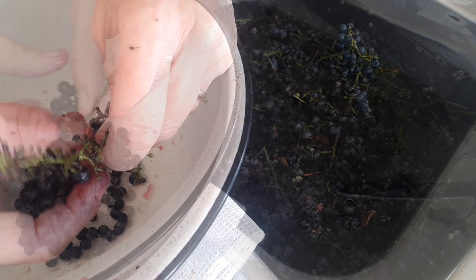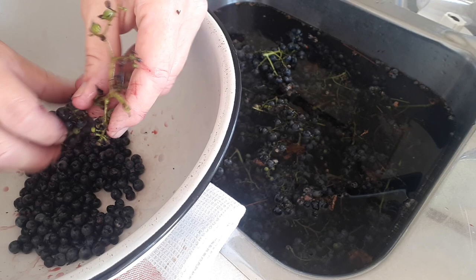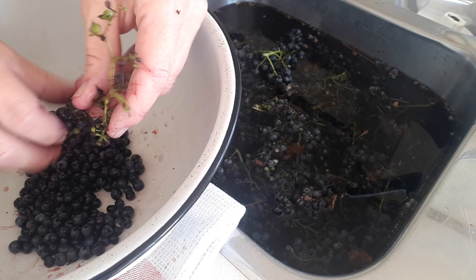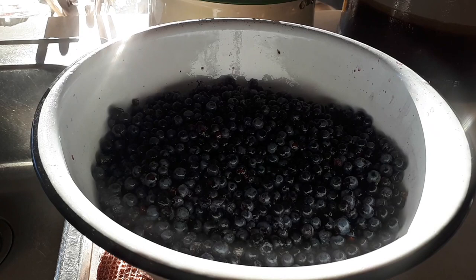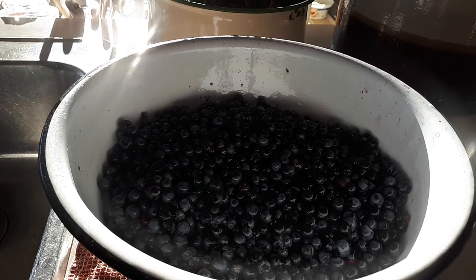It's kind of windy today so I'm doing it inside. The birds absolutely love these grapes — we call them the purple poopers. If a bird goes by and poops on clothes hanging on the line, your clothes will be stained purple. So there's an upside to these grapes and a downside. There are the grapes all picked off the stem; I'll put the stems in the compost pile. I'm just going to put the grapes in Ziploc bags and into the freezer until I have time to make the juice and jelly.